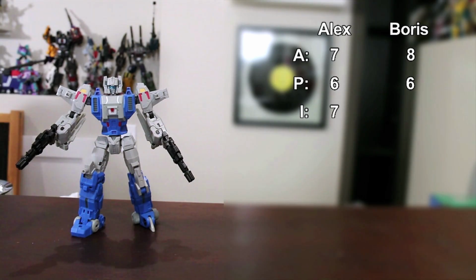For innovation, I'm gonna give Browning a 7. I thought the most innovative thing about it was the fact that it's a non-symmetrical robot, and you can see that from the legs, and that is because it transforms into a helicopter. And you will see that from the transformation all the way to the point where you complete the transformation, that they have done a pretty decent job in trying to create that result, by having this robot become a helicopter and making it transform in a very, very unique way.